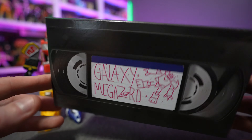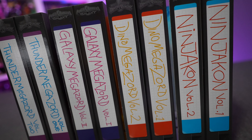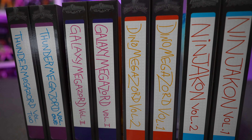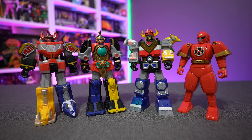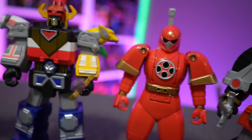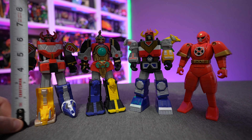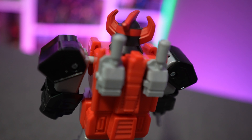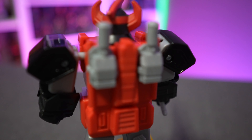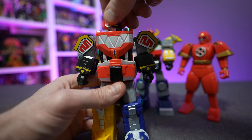You're going to get some interesting wrapping paper inside — not something you usually see on toys, which typically have a plastic shell, but all the figures have that. Here's the Thunder Megazord and its sword. Inside the box there's a slip where the VHS cassette portion pulls out. On the front of the VHS it's all handwritten in a childhood drawing style with the name of the Zord — a really cool touch. It's the dual VHS cassette but it is hollow. On the side it has the volume one, volume two labeling for all your Zords — a really nice touch. I love the childhood drawing aesthetic; it's a great idea for the packaging.